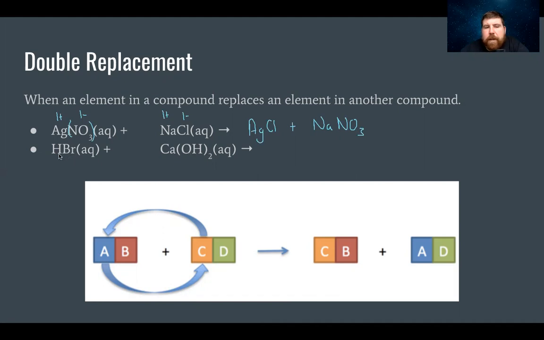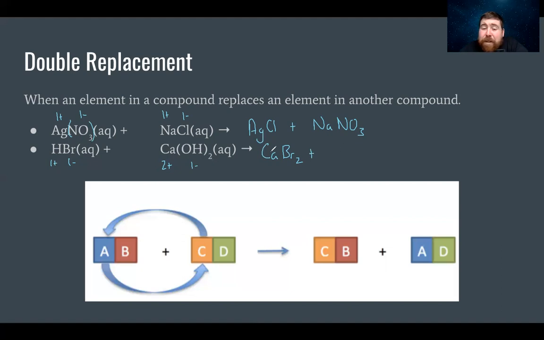Last but not least, if we look at hydrobromic acid or hydrogen bromide, generally hydrogen is going to have a 1 plus charge. Bromine is going to generally have a 1 minus charge. Let's go ahead and erase that there, 1 minus. Calcium has a 2 plus charge. Hydroxide, the polyatomic ion, has a 1 minus charge. And as we can see here, bromine and calcium will form a bond because they are oppositely charged. So we're going to have CaBr2. We know it's a 2-to-1 ratio because bromine has a 1 minus charge and calcium has a 2 plus charge. And that leaves us with OH minus and H plus.